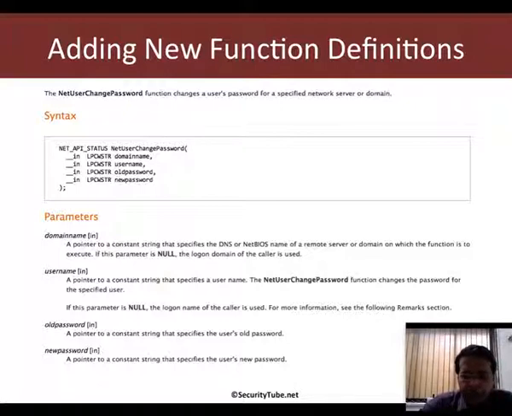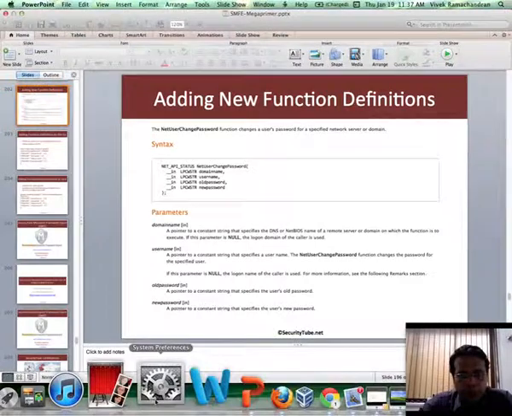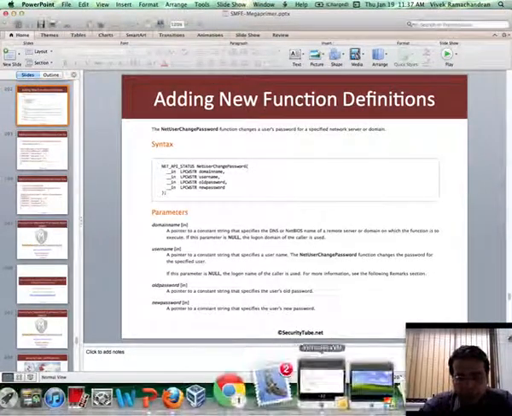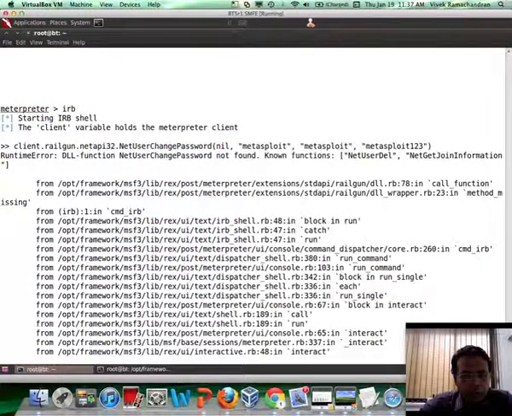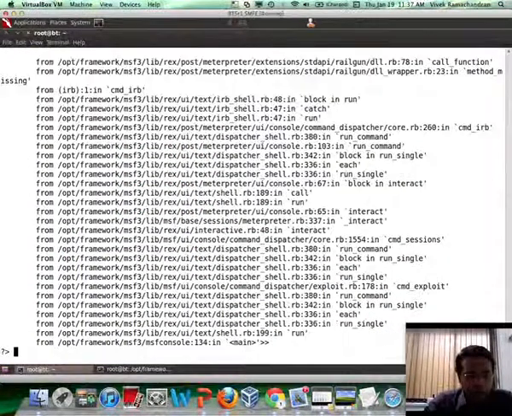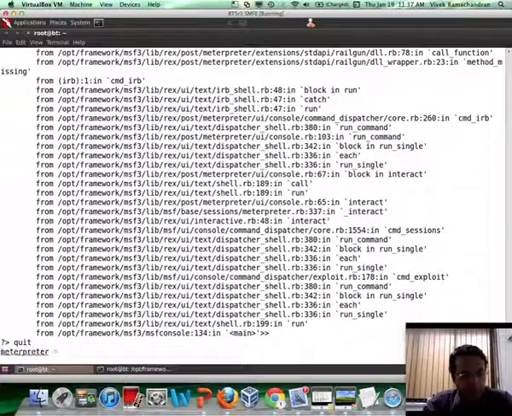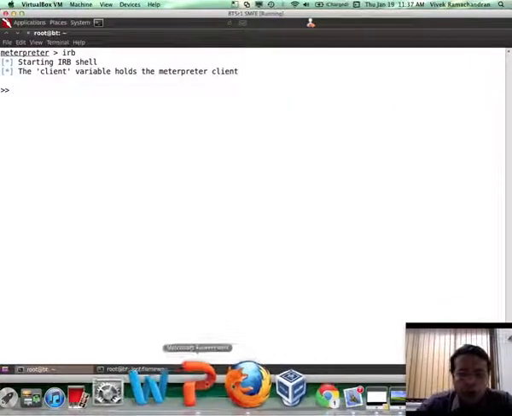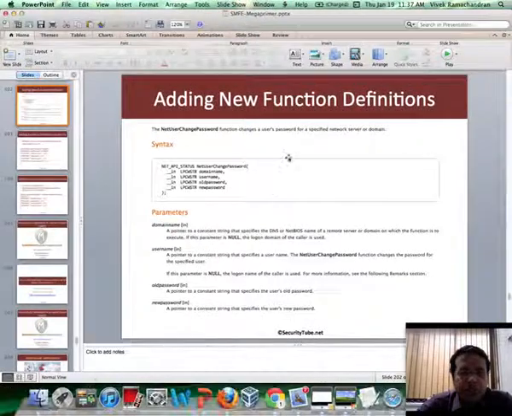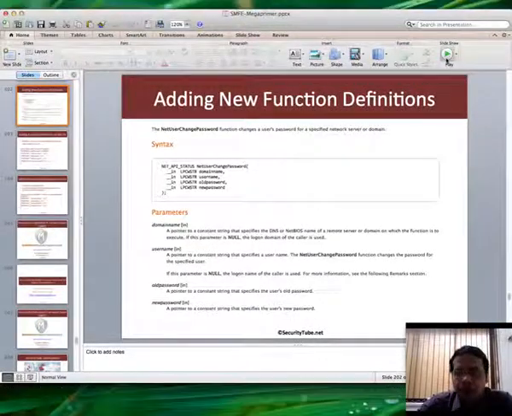and here is what we can do. Let me just go back to IRB mode. Now, when you talk about adding definitions, you can do it in two ways.